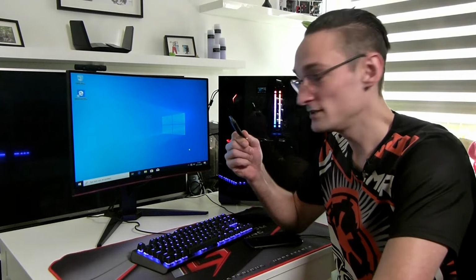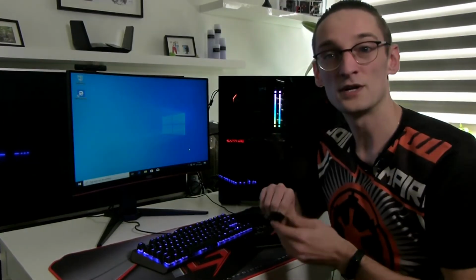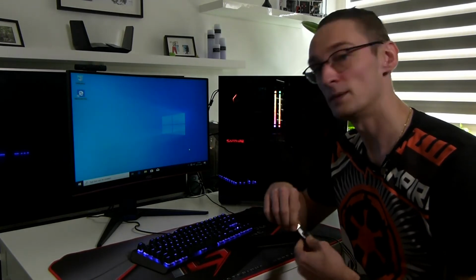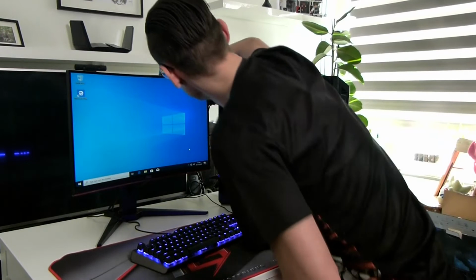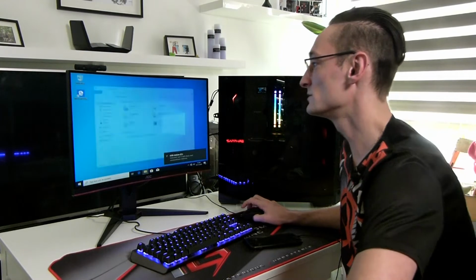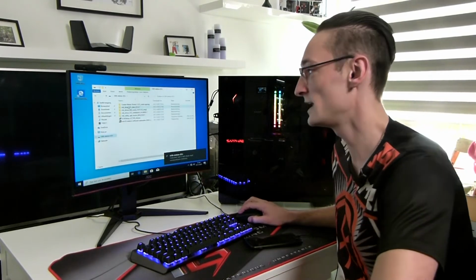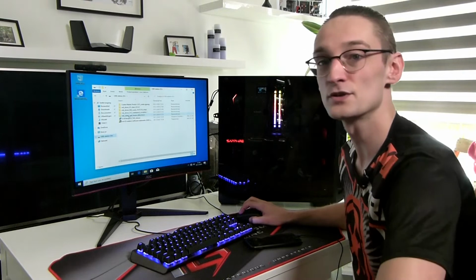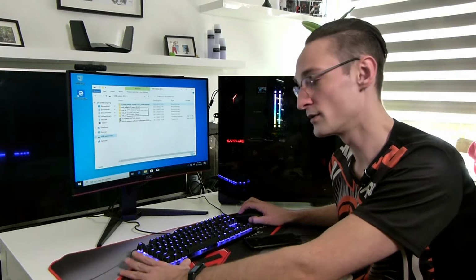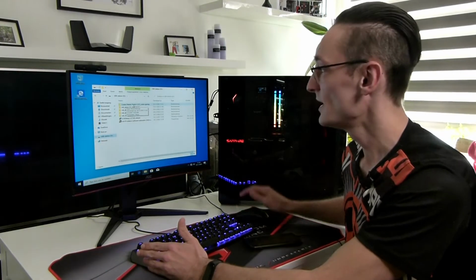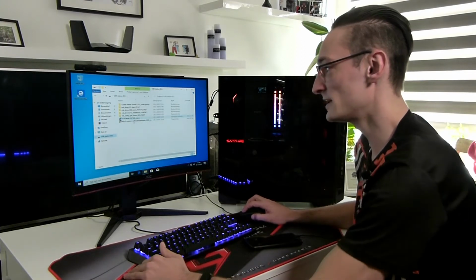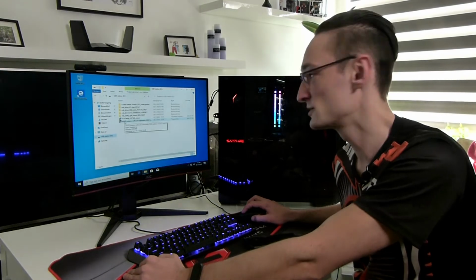Okay, so now that I made a USB drive on my different PC with all the drivers on it for the motherboard and the graphics card, I'm going to insert it in the PC. Then we go to the folder of the USB drive, and here you can see 4 files for motherboard drivers. I've also included the download for controlling the RGB on this keyboard and the iCUE software for the RAM DIMMs, as well as the graphics card driver.